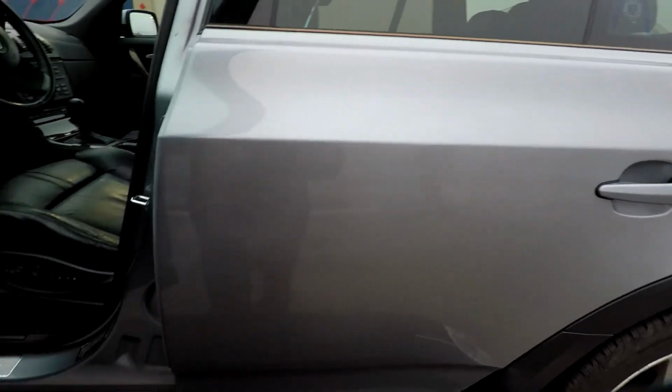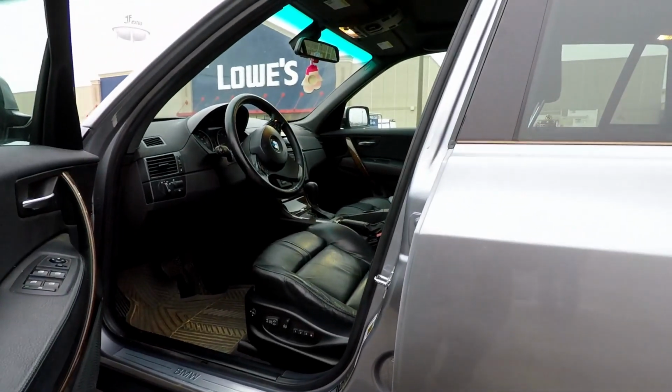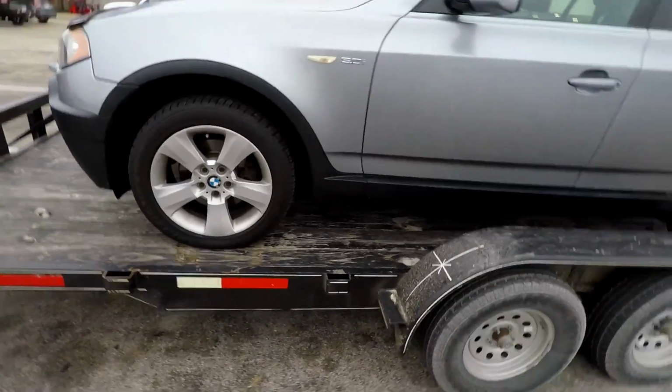So we're gonna get it fixed up for the guy. Got the sport seats in it, sport steering wheel too, I think, and there's some general maintenance. Like I said, Misfire cylinder 2, and coolant leak, coolant drip. Just kind of check everything over in general and get it cured up for him.